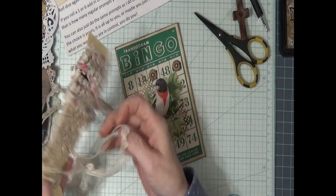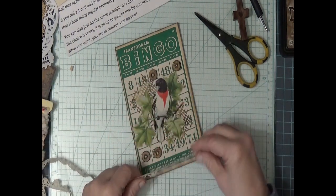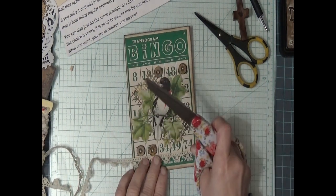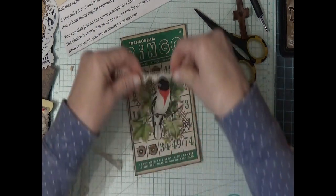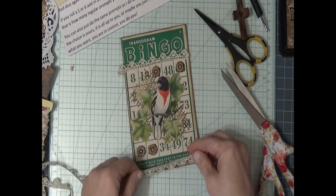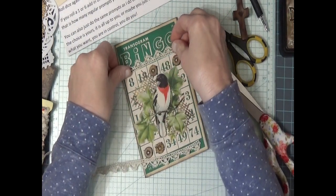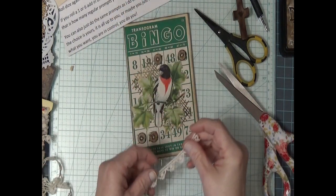I keep losing the end on this thing. I'm going to just have to take the whole thing off and rewrap it. Okay, I got my fabric scissors. Okay, right here. So, let me see what I think. If I have it up here and right here, am I going to like that? And I do not. Because it just closes that in too much and takes the bingo out of it, if that makes sense. Like I could cut that off and you wouldn't even notice it. So we're just going to do the one down here.